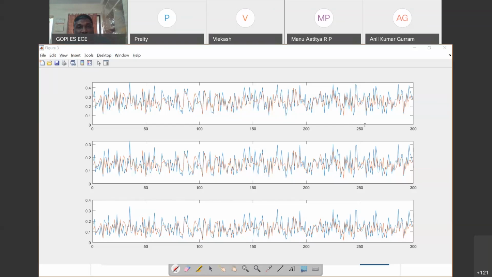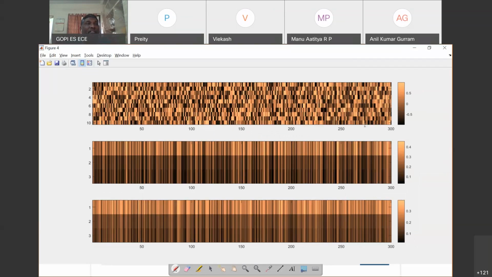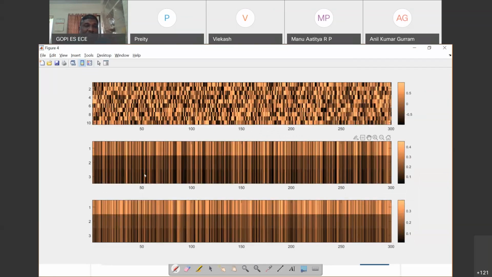We can also show this as an image. In the image you can see this is the original, and this is what the model is giving. This is for the testing part. Whatever you see at the top are all the inputs we have, and then we have the outputs 1, 2, 3. They are all the outputs, and we have the corresponding estimation here. Whatever you see in the third row are all the estimates using this regression.